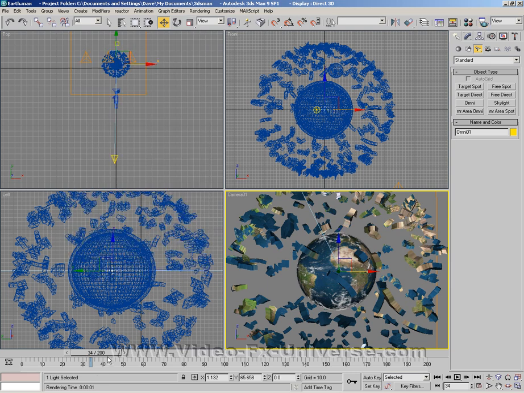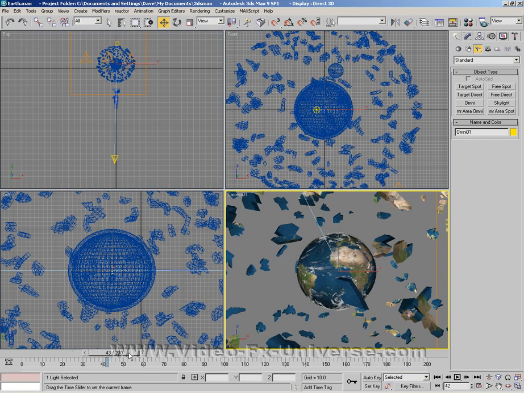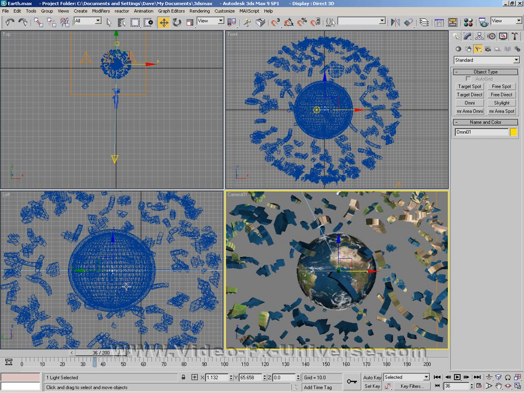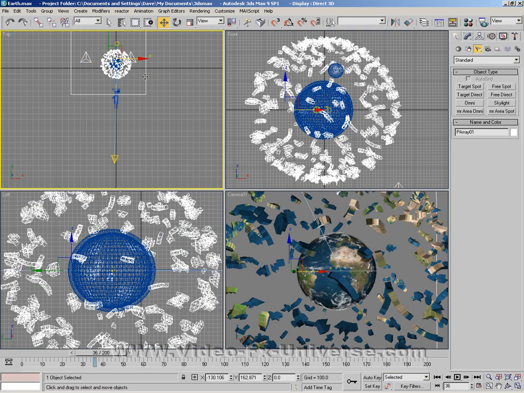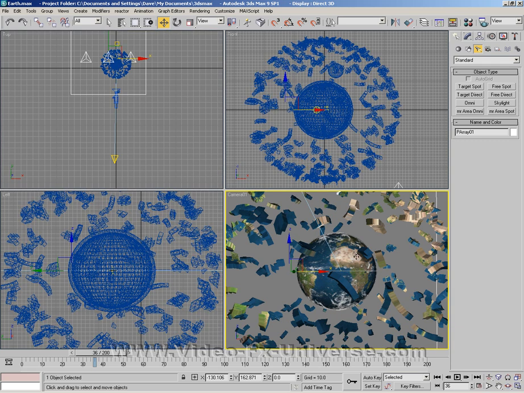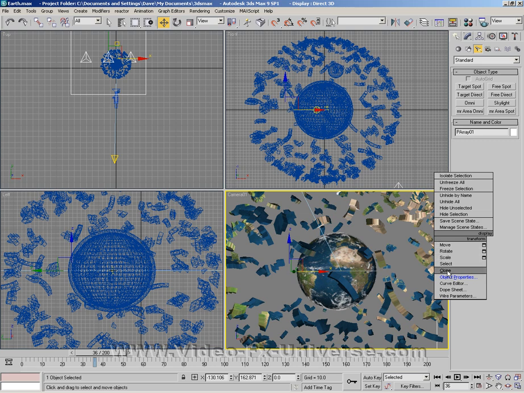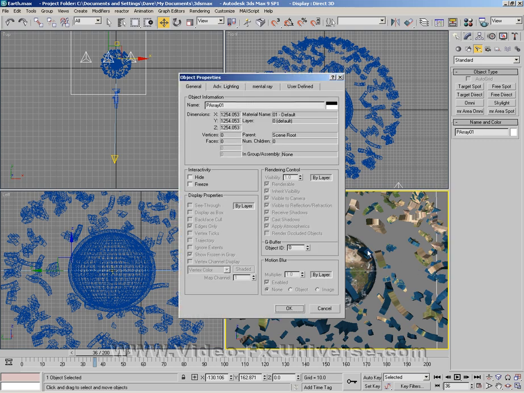The explosion chunks do not look very effective. So what we're going to do is add a blur to them. We're going to give them quite a good blur. So basically, you won't be able to see the parts so clearly, and it'll make a very good effect to the actual render. So make sure you select your PRA in any viewport. I'm going to right click it, and I'm going to go to object properties, and on here you should find gbuffer, and we want to change this to 2.